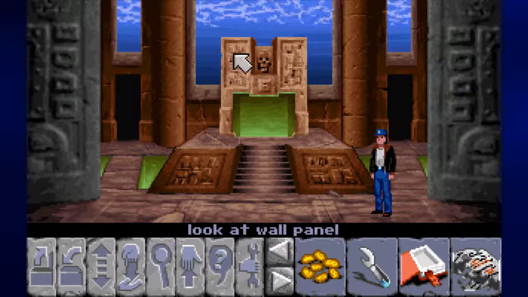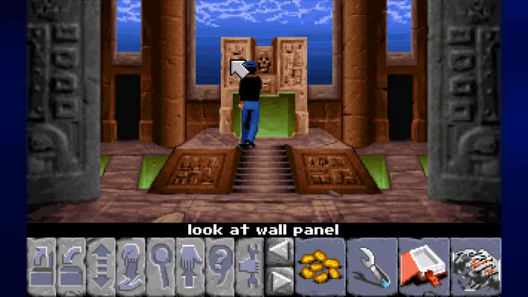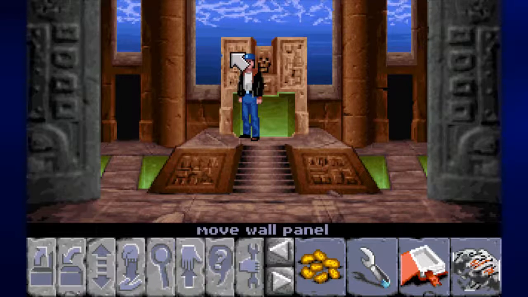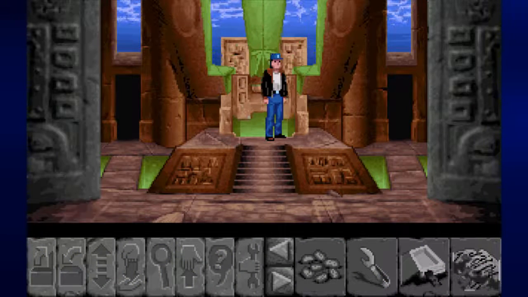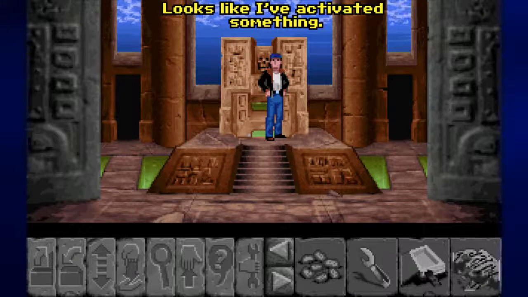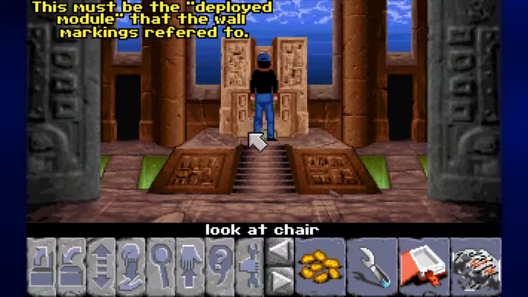There is some wall paneling that we can look at. It looks loose. Let's see what happens if we move it. Well, we made that light up. Let's make the other one light up. And we have a chair. Looks like I've activated something. Or a throne room or something. This must be the deployed module that the wall markings referred to.